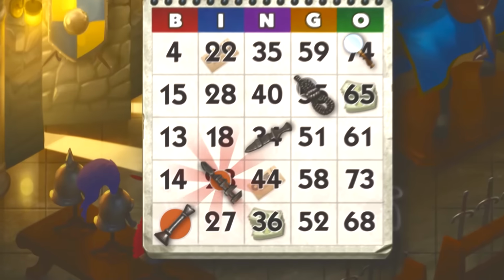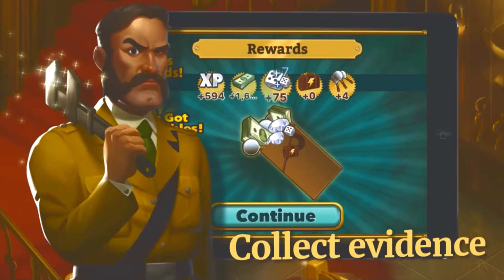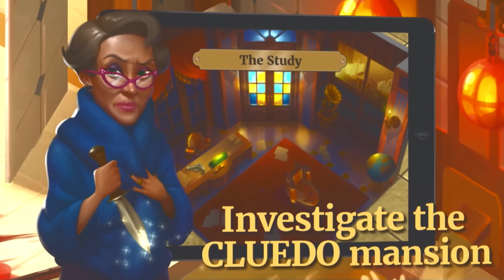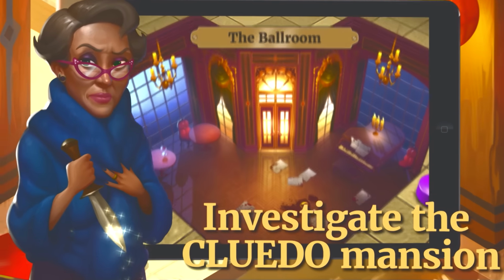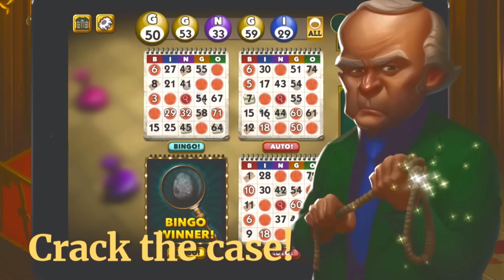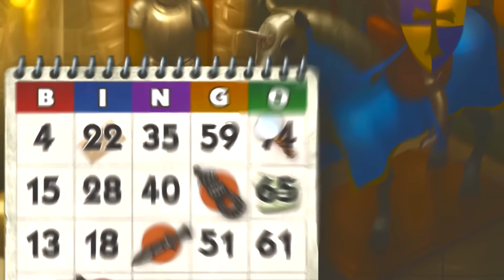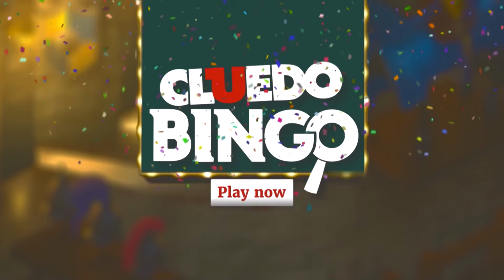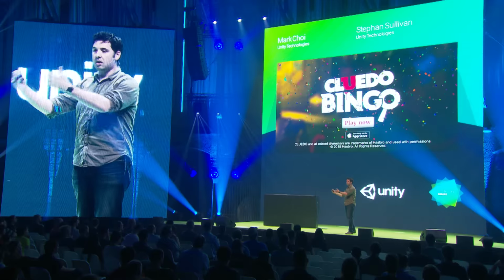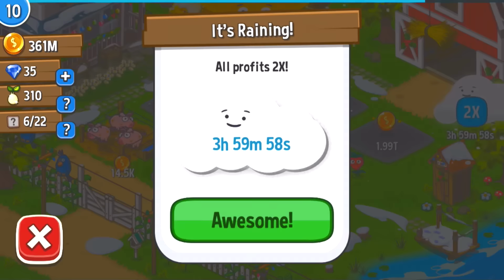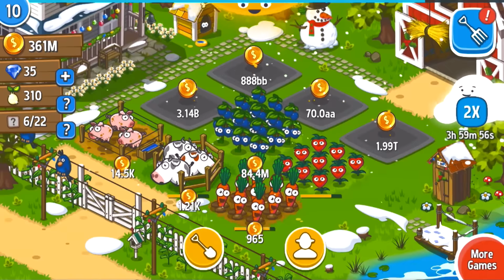So after a few short seconds, right here we have an ad for Clue Bingo by Stormate. The player is introduced to a game that they might be interested in playing. They spend a little time learning about it. Video ads are the most effective way to storytell about your game and acquire new users when you advertise. That's because once the user gets done, they're very qualified and they know what your game's going to be about.